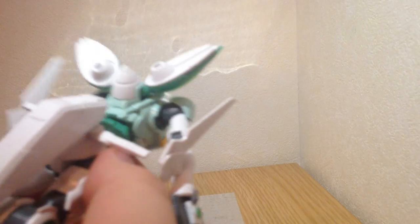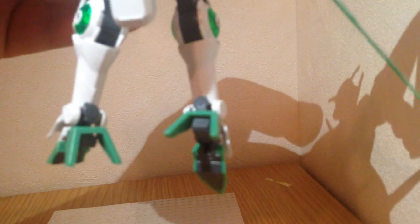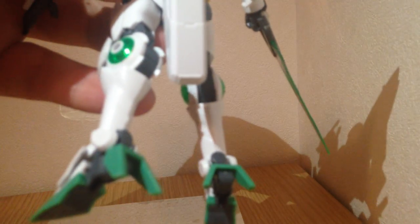The only real disappointment — well, there are two. Her feet, as beautiful as those heels are, are not articulate. She can't really point them. Those are almost Nobel-level heels, but you can't move the foot at all to get a real good point going when she's flying, which is a bummer. I almost want to replace those feet with somebody else's feet.